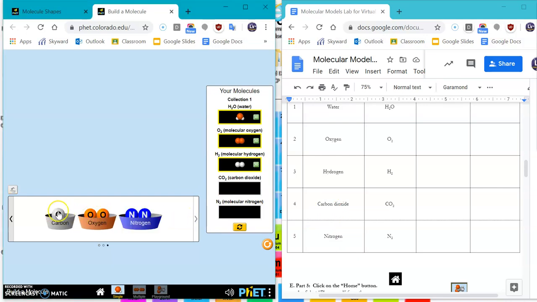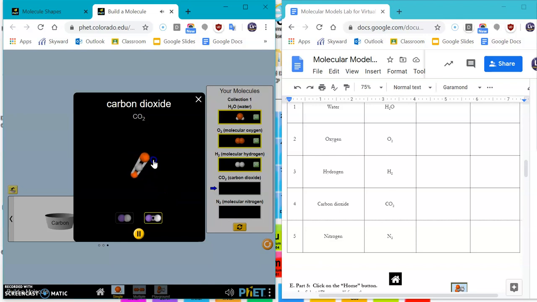And you have your CO2, means I need two oxygens. No, that doesn't quite work. You see how it says COO? That doesn't work there. All right, let's see if I can bond it in another place. No, it doesn't tell me anything, so let's try it another way. That's carbon monoxide. Carbon dioxide, good.